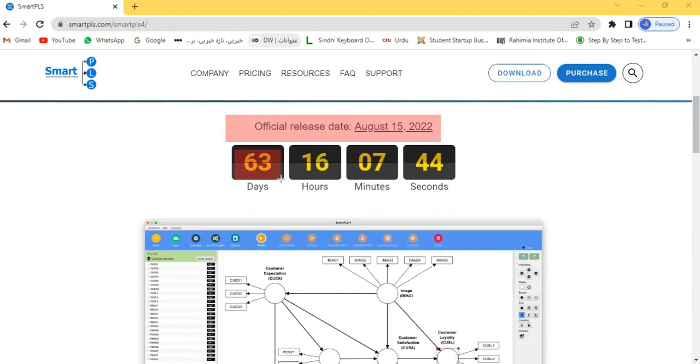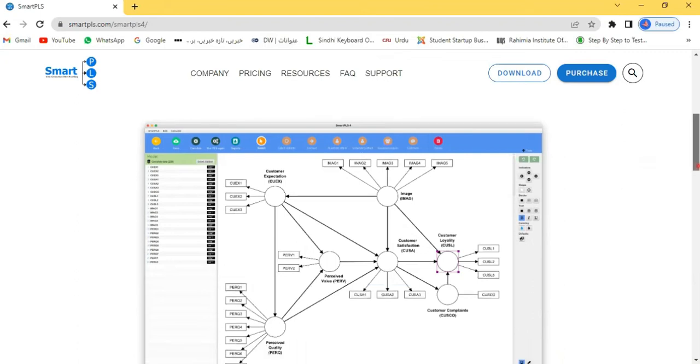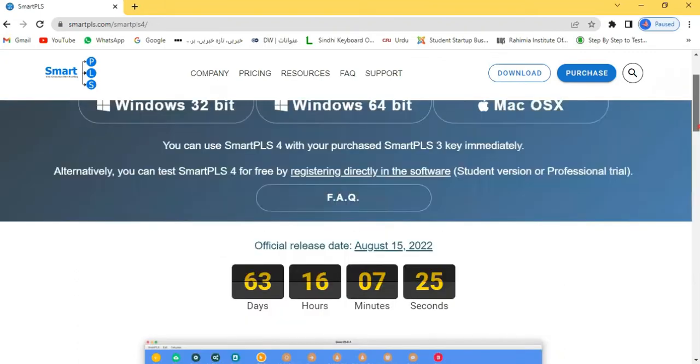They probably want to know about the issues, errors and bugs coming up in this software, so they have allowed users to use it, and if they have any problem, they can report it before the formal release.